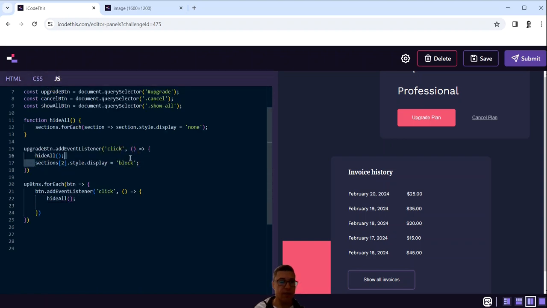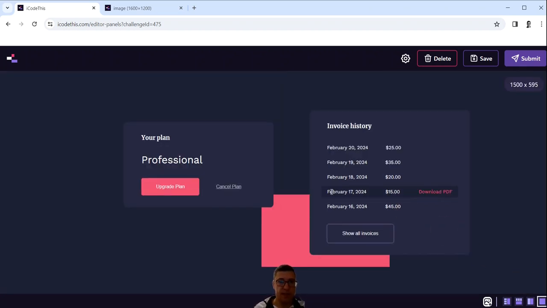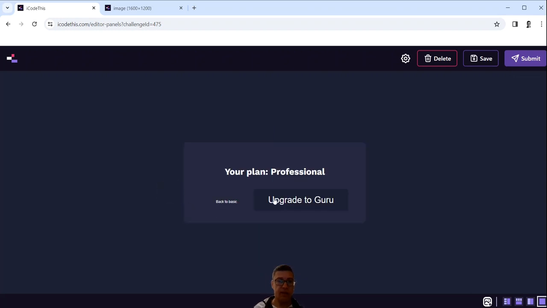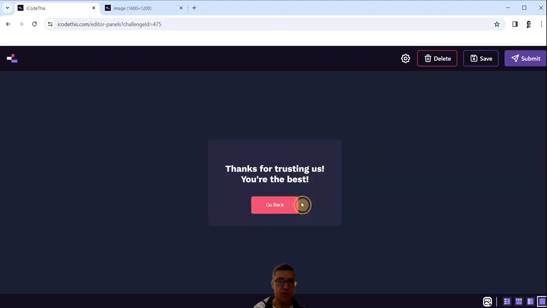I will copy this line, and so the index should be 5. Okay, let's test this out once again. So I click on upgrade, and if I upgrade to Guru, I'm getting a thank you page.